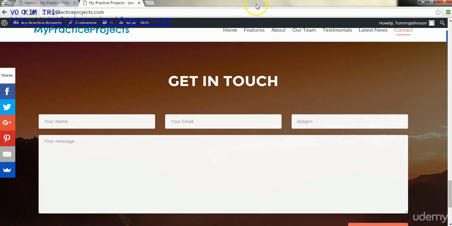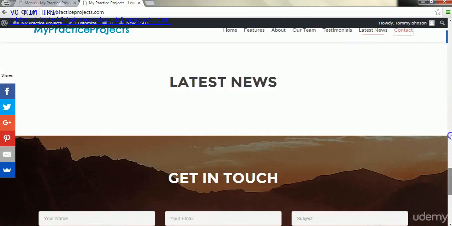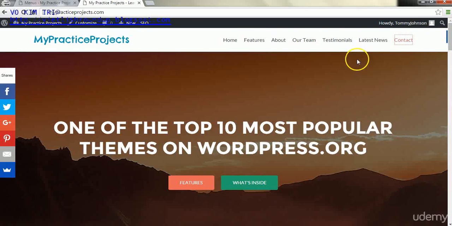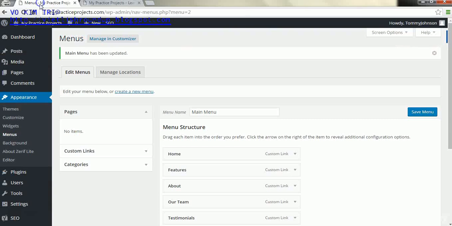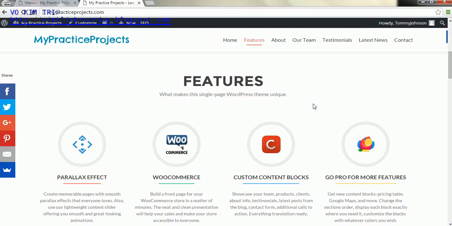What I'm going to do is go fix the spelling on testimonials, but I hope this was helpful in showing you exactly what I was trying to explain, that we don't need to make the tabs and the pages through the actual pages menu. In this case, we can make it through the appearance menu and do it with custom links.